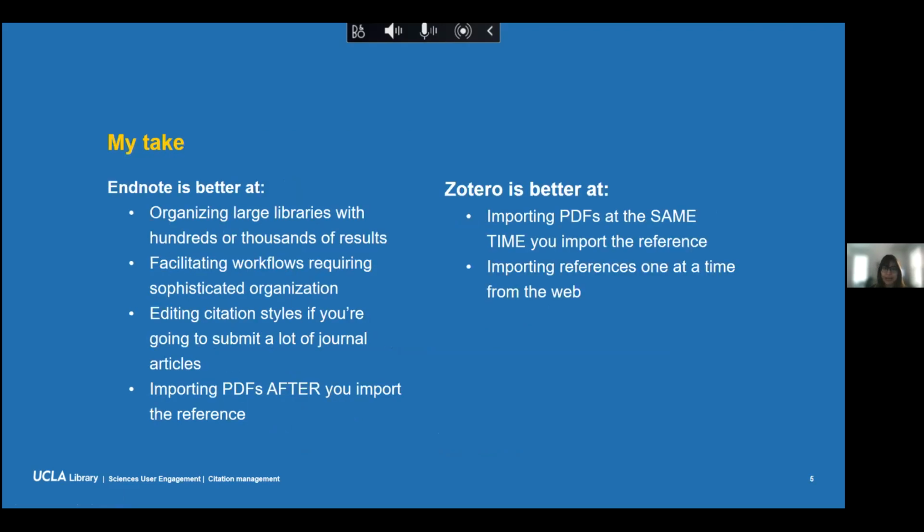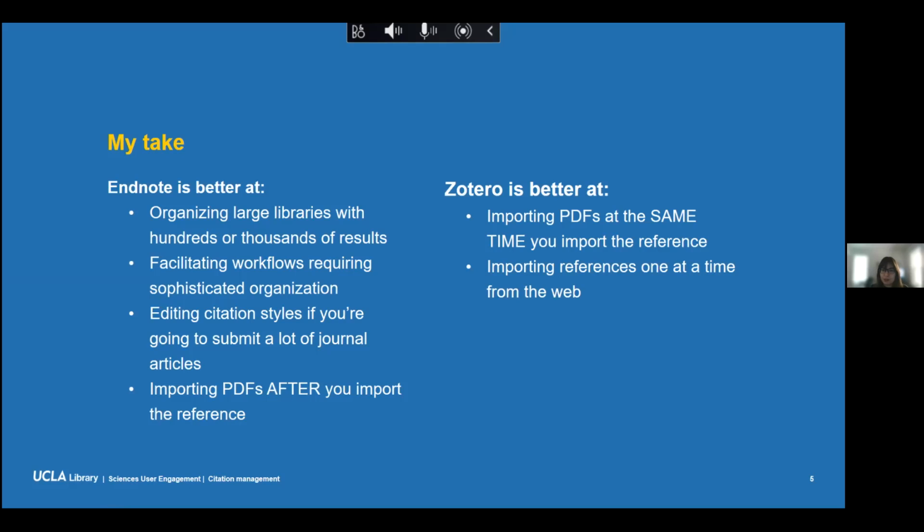Okay. And then before we start actually looking at these, a lot of times people want to know, well, which one should I just use? Just tell me which one. And I don't think there necessarily is one right answer for everybody. The first factor between these two is if you have $70 or you can get your department to give you $70. And if you don't, then use Zotero.